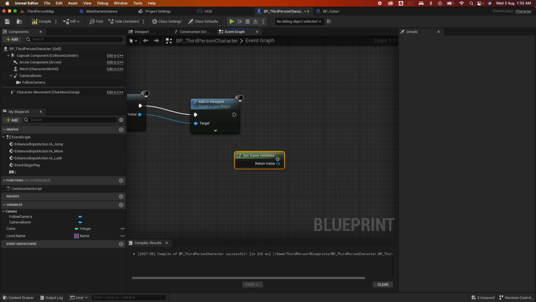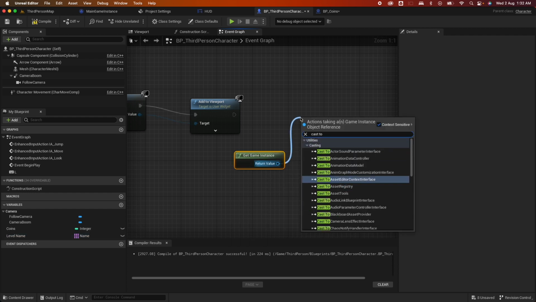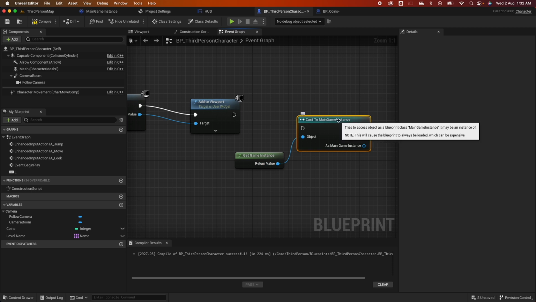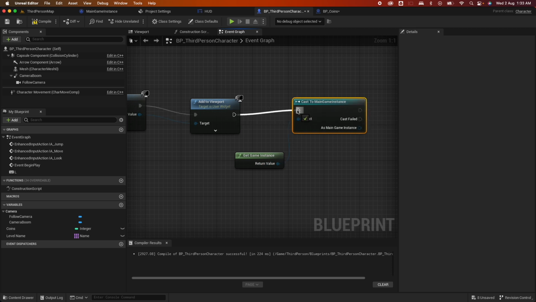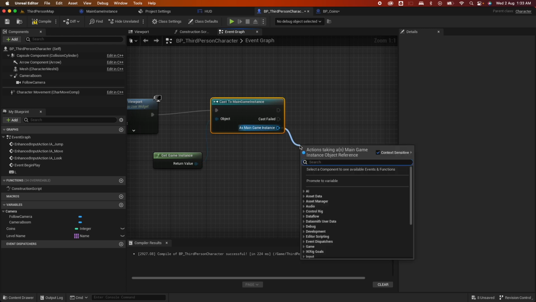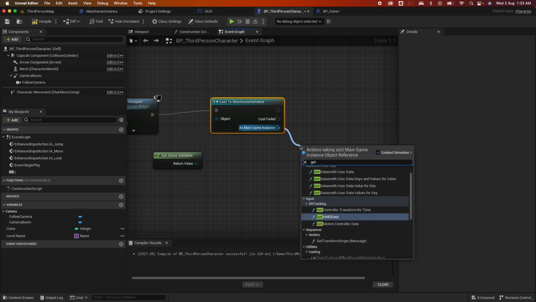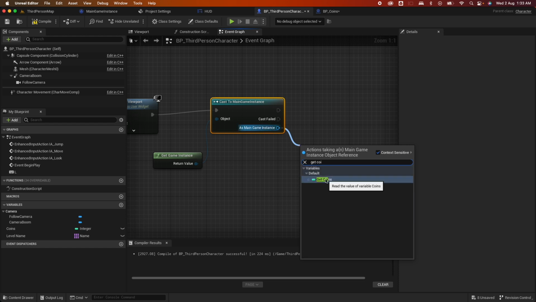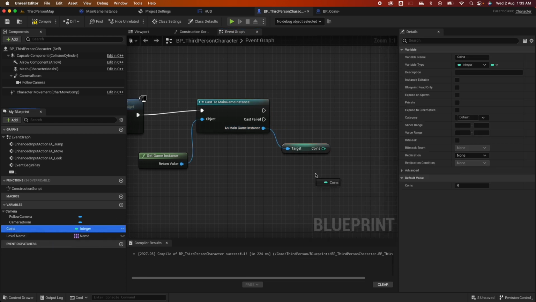So get game instance, gonna cast to main game instance, hook that up, and then we wanna load, so get coins. Cool. So we want to grab the coins from here, from the third person character, wire that up like so. So on event begin play, whatever on the game instance, load it and pass it to the coins variable.